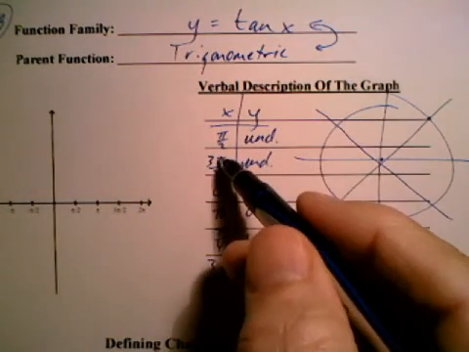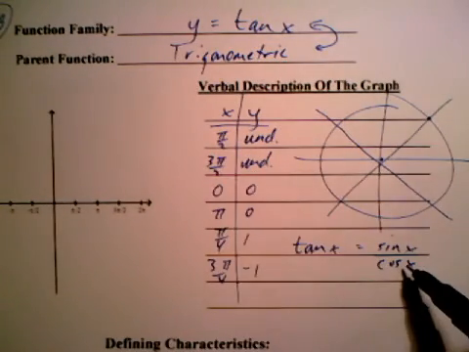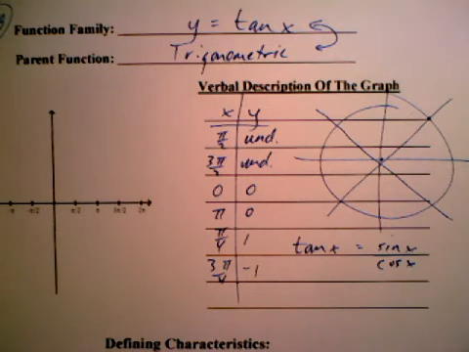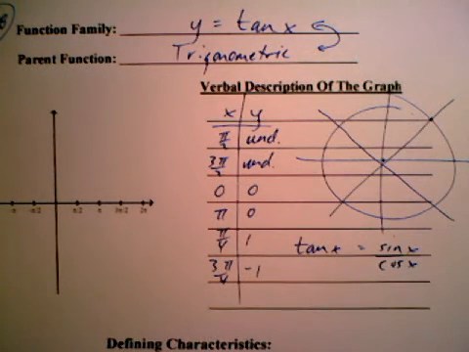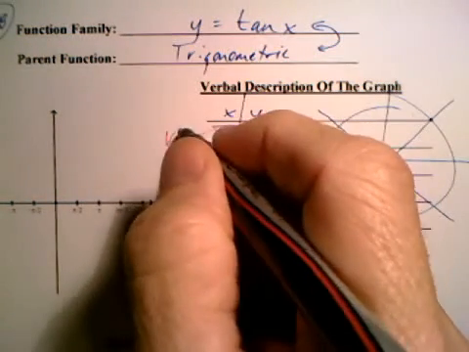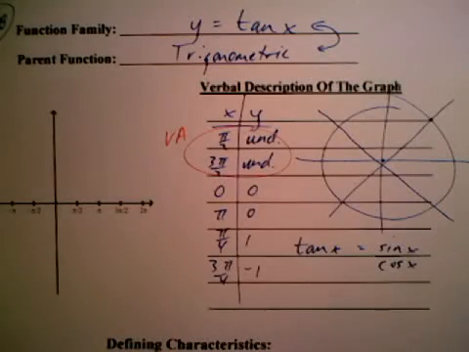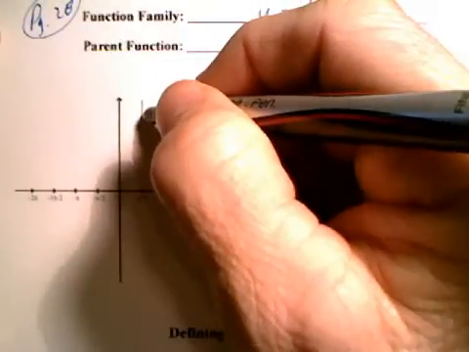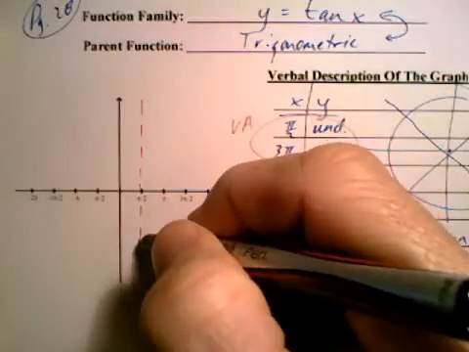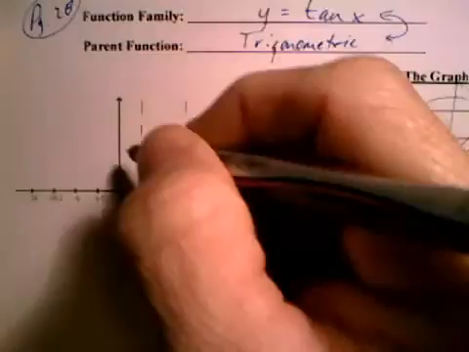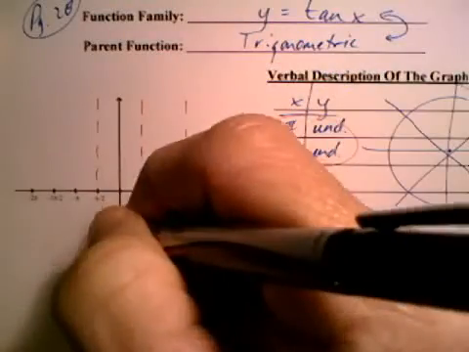So what do we do with this? What do we do when the denominator of a fraction is causing this function to be undefined? Well, what did we do? If you can remember, what did we do when we were graphing rational functions? Well, these provided us with asymptotes. These are vertical asymptotes. Okay, so everywhere the tangent is undefined, we're going to recognize that to mean that we have a vertical asymptote there. And so we have our vertical asymptotes at pi over 2, 3 pi over 2, negative pi over 2, and so forth.